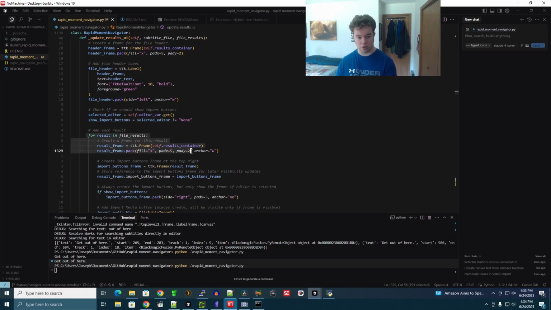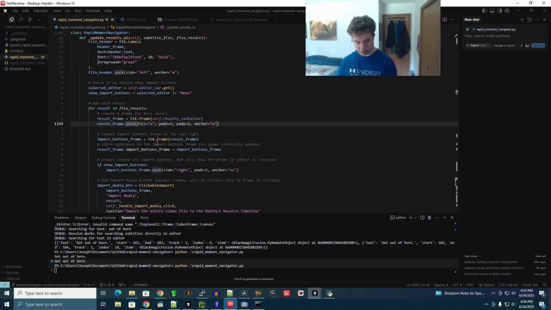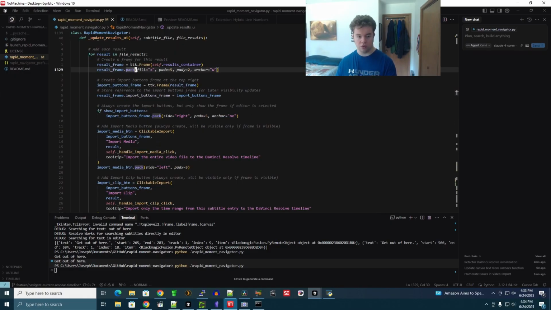And then this is the loop inside the update results UI where that happens. So for each of those results, it'll create a frame for each individual result, which all goes into that results container inside the canvas, which is inside the overall results frame.